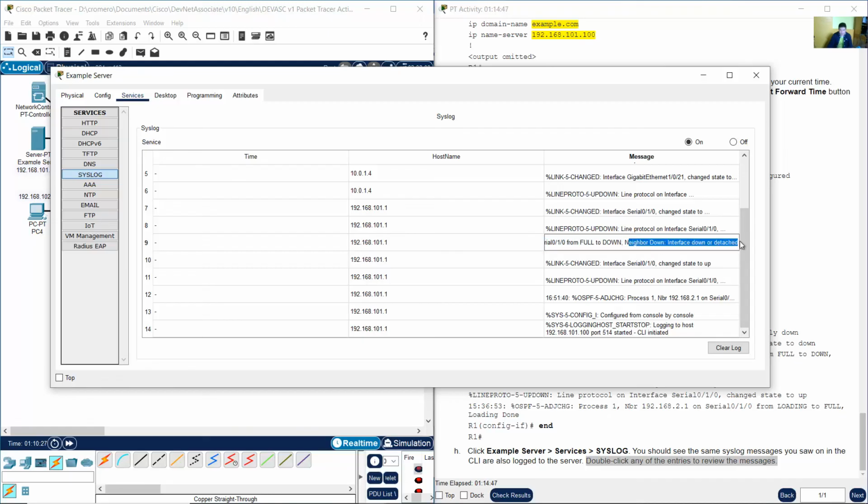OSPF process down. Then serial 0/1/0 changed state to up, line protocol up, and this is an OSPF message, configured by console.